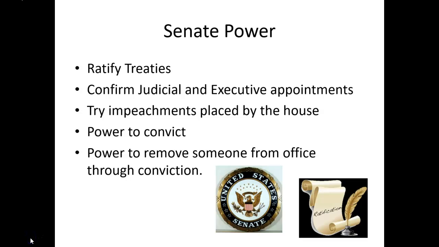And for this reason, the fact that they're not as connected to the people means they might be able to base their decisions on education and on what might be best for the general welfare, even though the people may not necessarily agree. Now, the influence on the Senate has changed quite a bit throughout history. Prior to the 17th Amendment, the Senate was actually made up of individuals that were appointed by their state legislatures. So the states could choose individuals that they felt would be more favorable to their interests. Today, however, and after the 17th Amendment was passed, the Senate is now elected by popular vote. That means that there might be more impact and influence from the people in who their senators may be.